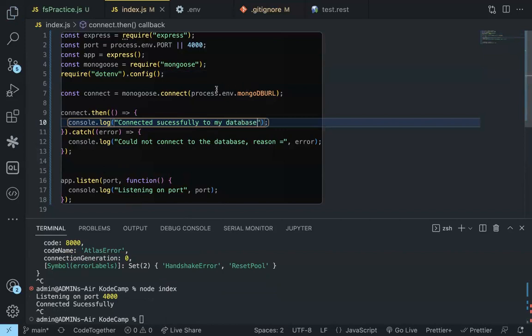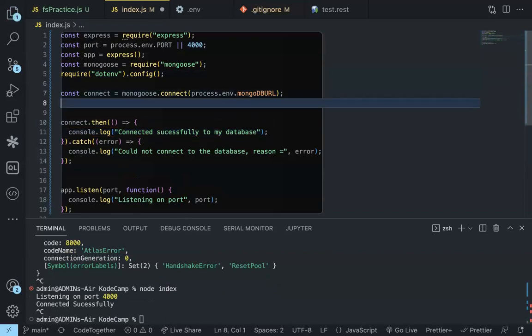Now, let me show you guys something I didn't also show before. Let me share the other screen.